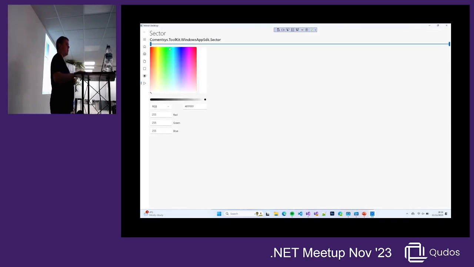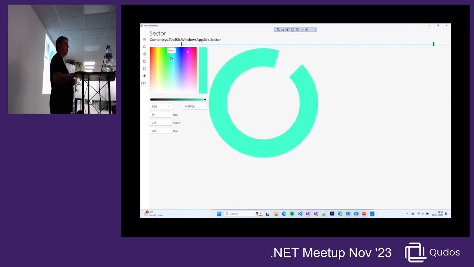And then we've got this sector piece, which I can change, and then we can sort of see it. This is like a range selector control. This is one of the toolkit controls, so this is not the one that's built into Windows App SDK. This is one someone else has written. This is the ultimate combination. I'm using the color picker, which is a standard Windows App SDK control. The range selector is a community control, and that is mine. So it's a good combination of all the different kinds of controls you can have.